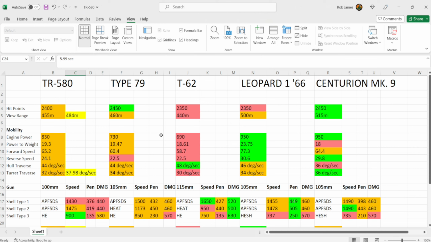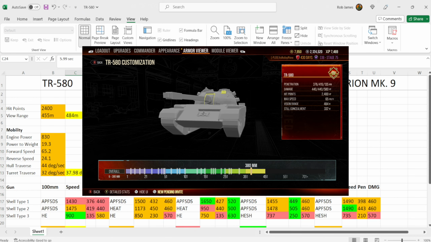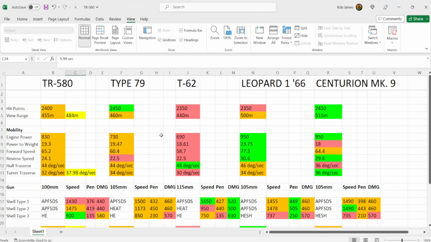So I'm not going to go into the garage and do a garage review with you of the armor. We're going to talk about it here, and I'm going to put some screenshots up to talk about the TR-580's armor. So the thickest part is around the gun and a little bit in front of your cupola, 380mm. So if you're looking up at this tank and trying to shoot the right cupola, you can get caught out by that little viewport section that can block your shot, so definitely watch out for that.